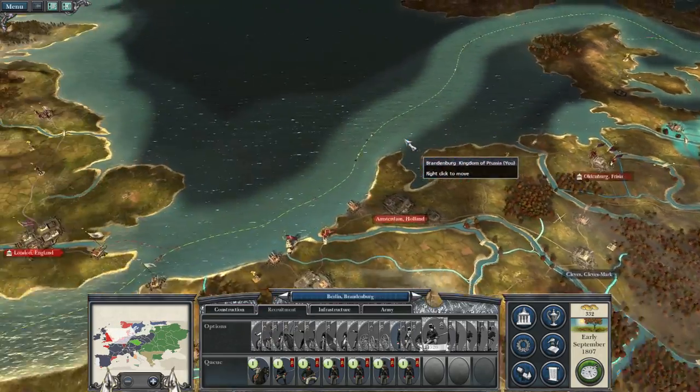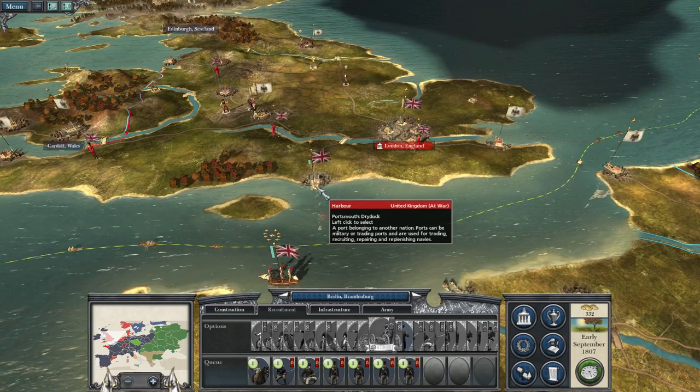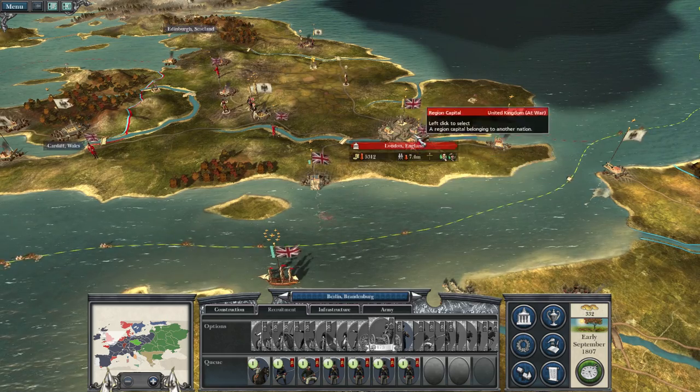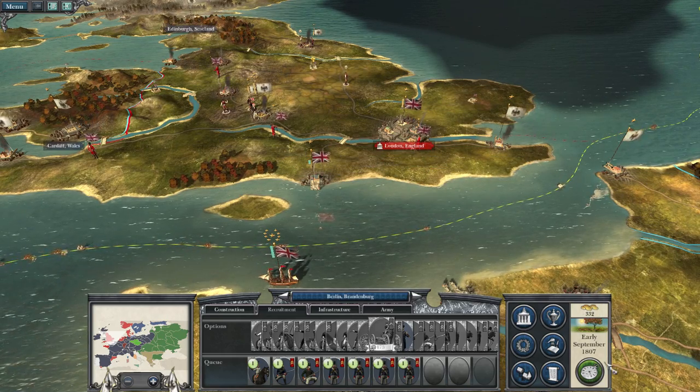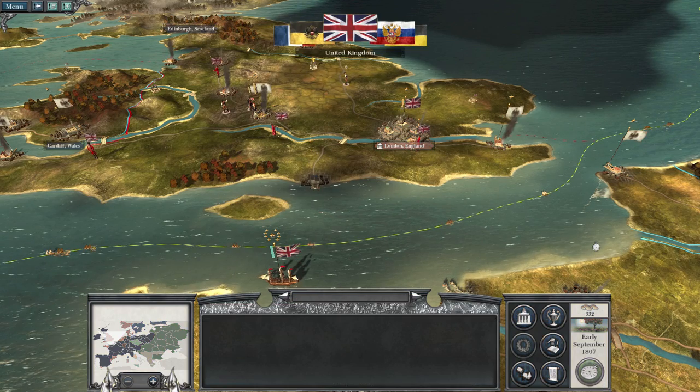Okay, so over in Britain, we're in a fairly good position. Wellington's gone over to take Rennes across the coast. They think that's a good idea. I don't think it is such a good idea. So we're going to end our turn now and see what the British do.